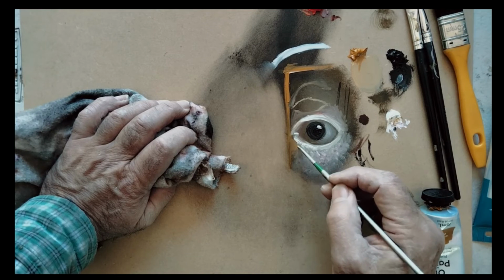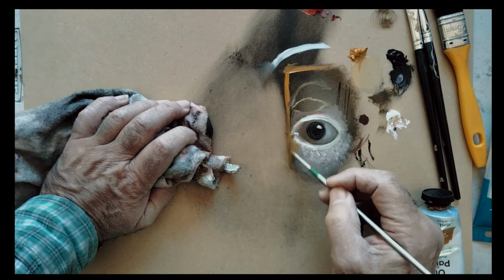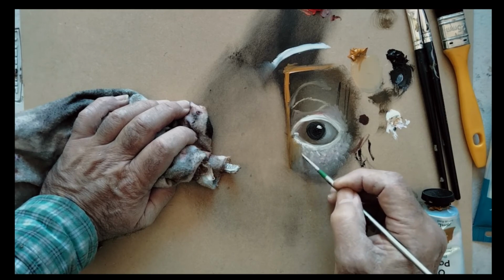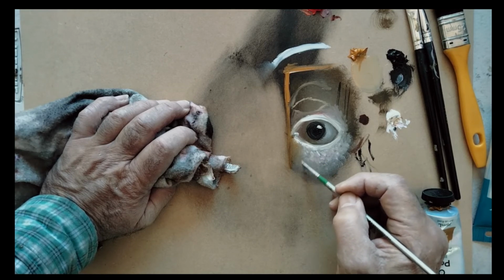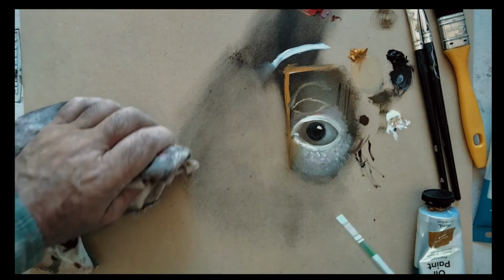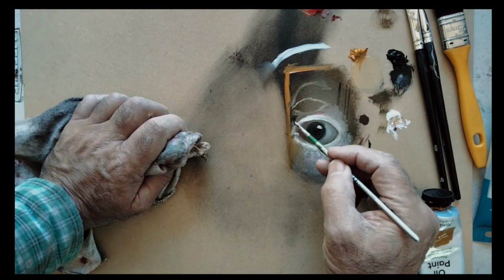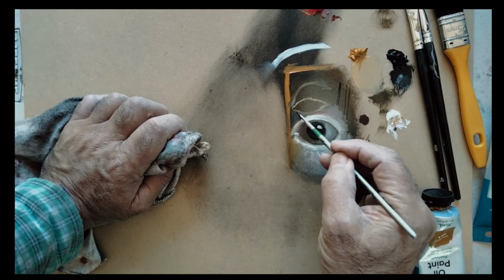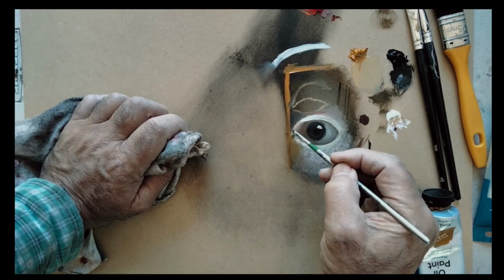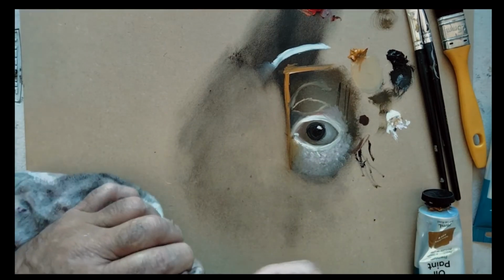Having said that, the paints actually dry at a different rate. So you may find the next day that some of the paint areas are totally dry. Black tends to dry very quickly, and other paints are still wet. But certainly within 48 hours, I would say, with my technique, all the paint should be dry and you can continue working.